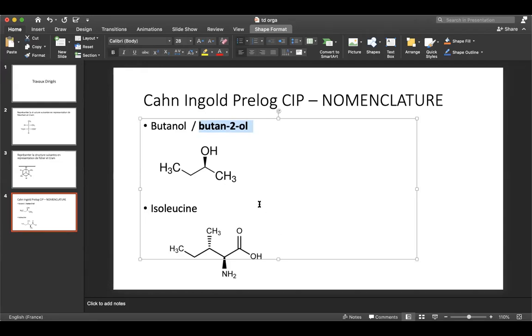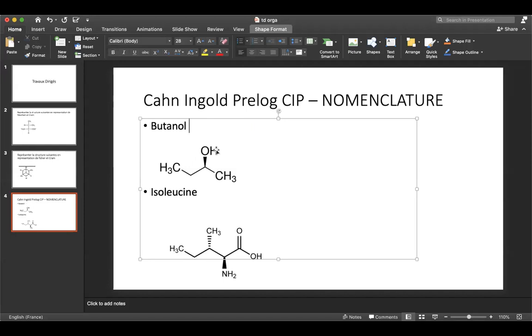Why? Because whenever you have an organic compound that is drawn in this way, where you have the wedge, you have the dash, and you have the ones that are on the plane, with a wedge that is in bold, and a wedge that is in dashes, and two that are on the plane, you are never supposed to use the usual nomenclature, which is just saying 2-methylpropane.